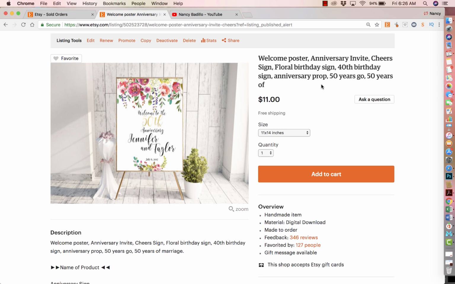And you could do this with anything that you like. You could do it with a sign, you could do it with a t-shirt, with different colors of t-shirts, or different sizes, or you could combine colors and size as well. So it's just a really nice way to do it. There's no need for you to do multiple listings when you could just do all the variations in one listing.